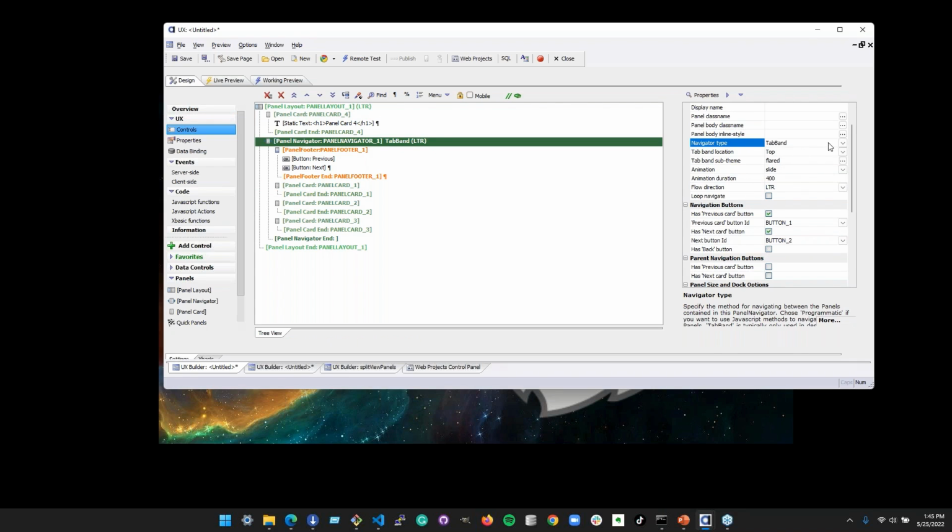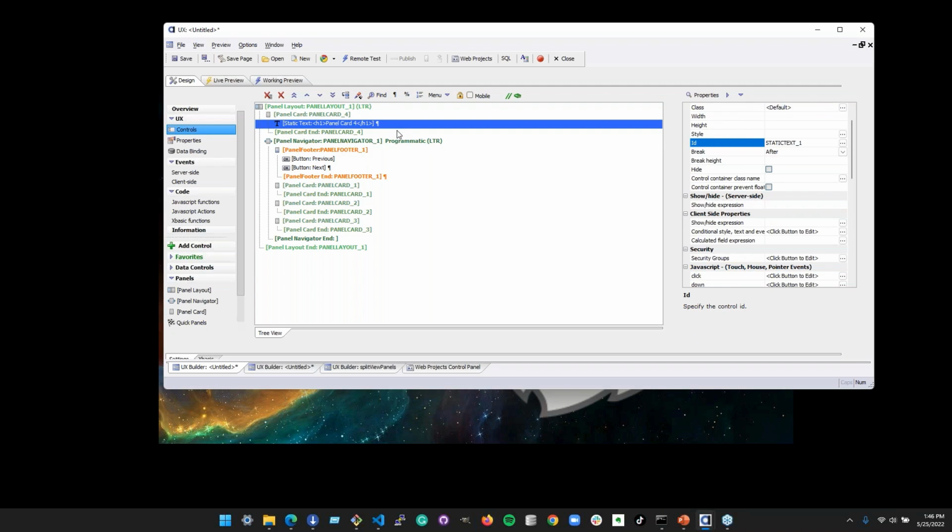So we looked at tab buttons, which you have to specify buttons that do the activation. Tab band, which makes it look like a tabbed interface, like the tabbed UI. And then programmatic, you do programmatically. So somebody clicks a button or selects an option in a list, a record, or agrees to some pop-up window.